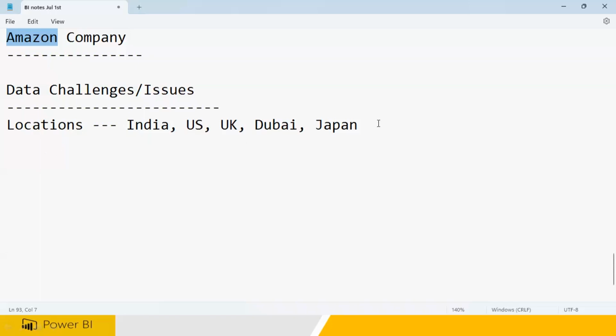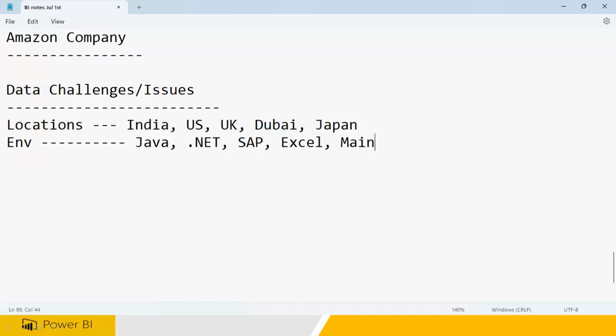The second issue the company is telling you is the environment in which the data is available. In India, we are using Java software. In US, we are using .NET software. In UK, we are using SAP software. In Dubai, I have the data in Excel sheets. In Japan, I am using, let us say, HANA or DB2 or mainframe.